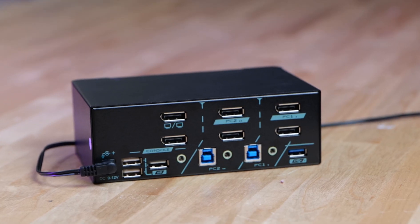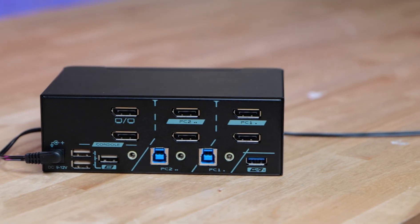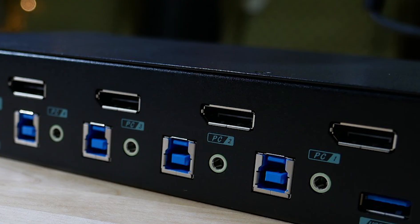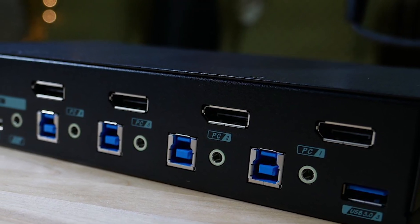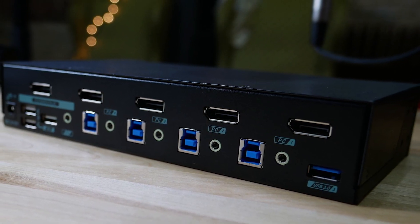Good news everybody — the Level One Tech KVM next generation is almost ready. I hold in my hand the final prototype of the DisplayPort 1.4 version — 8K 30Hz or 4K 120Hz, which is what I've been using with my Asus XG438Q. This is a dual monitor KVM: two monitors, two inputs from two different computers. These are only dual-port models. If you just bought a KVM, those are DisplayPort 1.2 but they're four-input — all the Level One KVMs are four-input. This is the first time we're doing a large run on two-input KVMs.